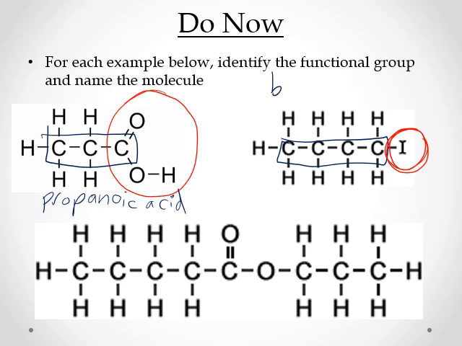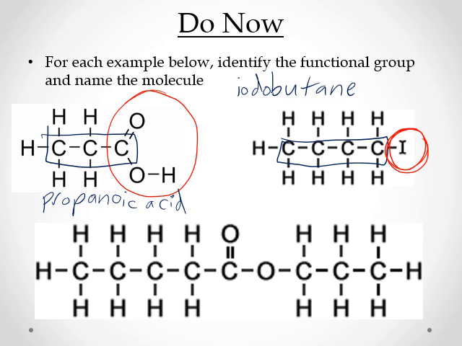So 4 carbons, all single bonds, would be called butane if it was only hydrogens around them. It's not, because we have this I, we have to change the name. And again, Table R tells us that if iodine is present, we add the prefix iodo to the front of the name, so it becomes iodobutane. Most of these functional groups, we add something to the end of the name. We change the end of the name somehow. With the halides, we just add a prefix to the beginning of the name.